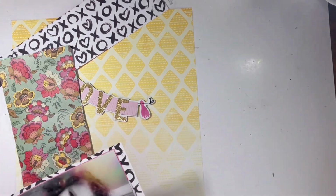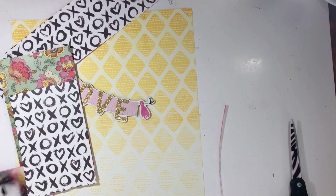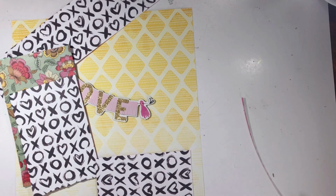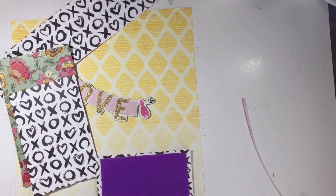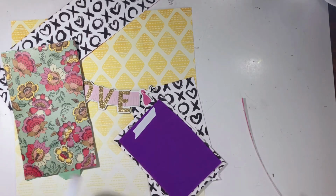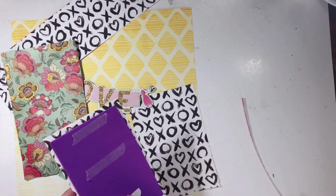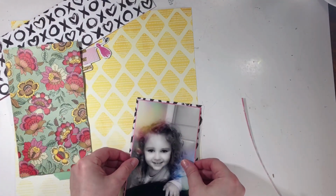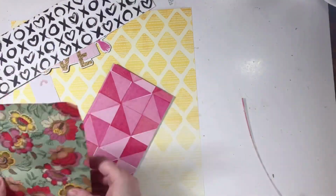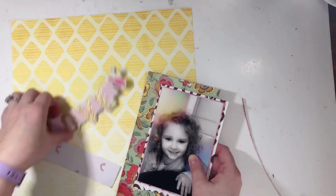And I have been working through my albums and trying to get them all organized and make sure I have everything where it needs to go to figure out how many more albums I need to be caught up so that every layout I have is in an album except for 2021 layouts. All of my albums are in yearly albums, starting from 2013, with the exception of a couple things. And one of those things is that each one of the kids has an album where they get 3 layouts a year that represents their birthday. And then 2 layouts that just represent them, like their personalities or what they're really into, something along those lines.